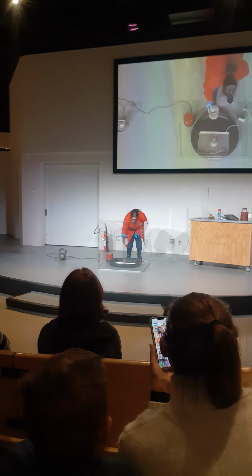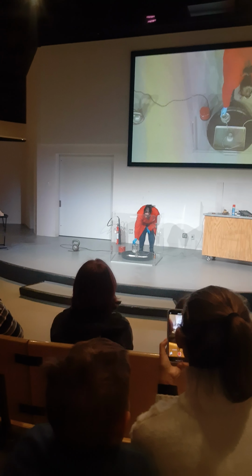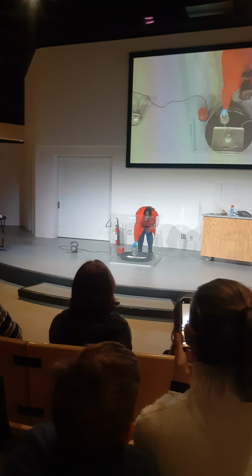This is just regular old water that we're going to use to seal in our gas.